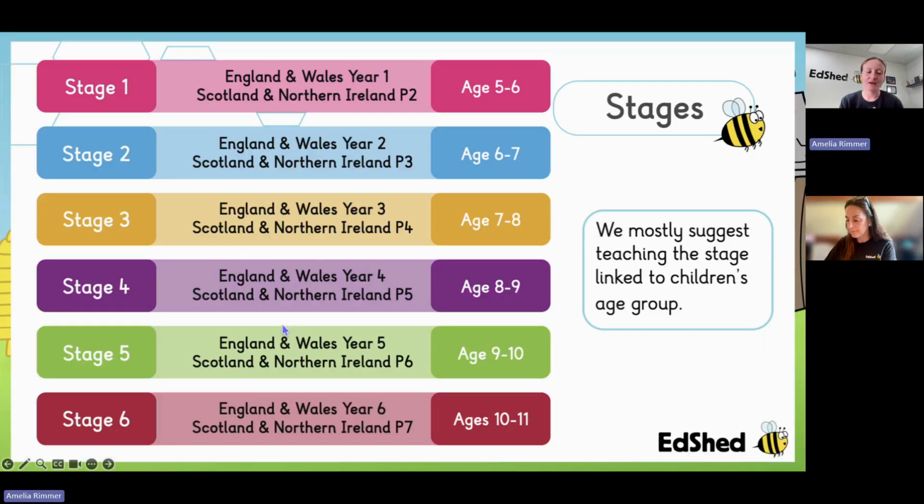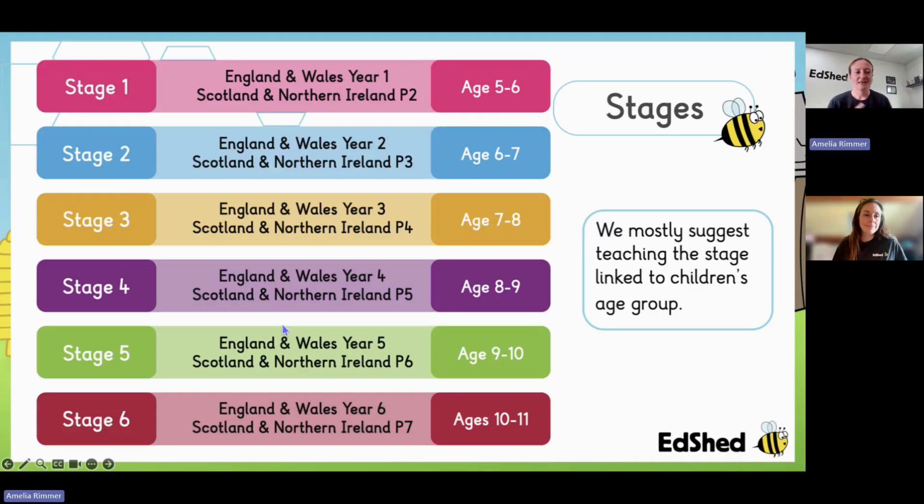So if you have ever had a look at the EdShed products before, you'll see we tend to use the term stage 1, stage 2, rather than year group, or P if you're in Scotland or Northern Ireland, or in other countries you might use grade. So there might be lots of different words for it. In EdShed, we always use stage.